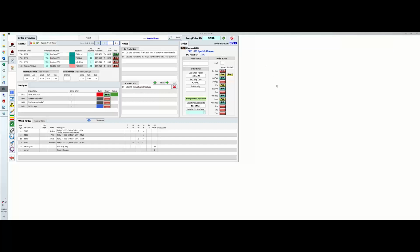Now, obviously, you're going to have to be a little cautious in how you use these notes. They're not time-sensitive notes, meaning it's not sending someone an email. It will pop up on computer screens if you have that enabled when they're using the system, but it's not going to Slack the person, although that integration is coming soon as well. Slack integration is coming soon, but we don't have that yet. And it's not going to send them an email. So these are notes that are attached to the order in the system, and will pop up on the screen as users are using the system, but it's not a quote notification. So it's not going to send them an email or a Slack yet.